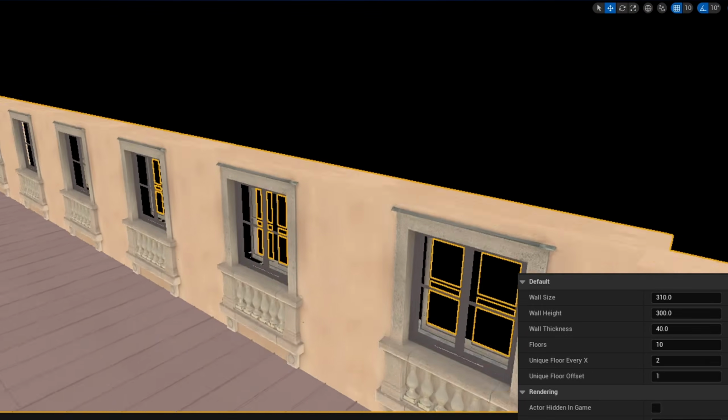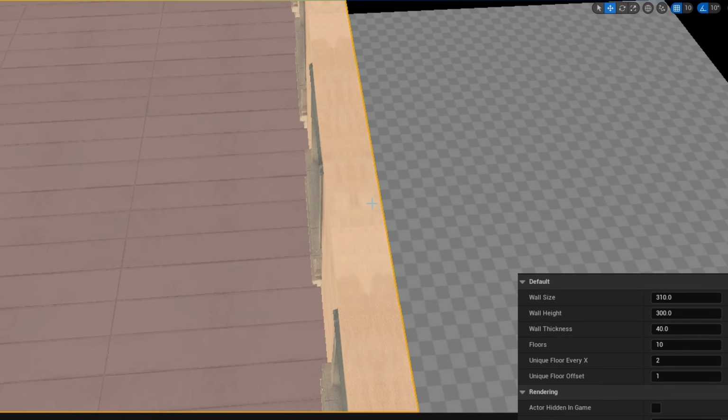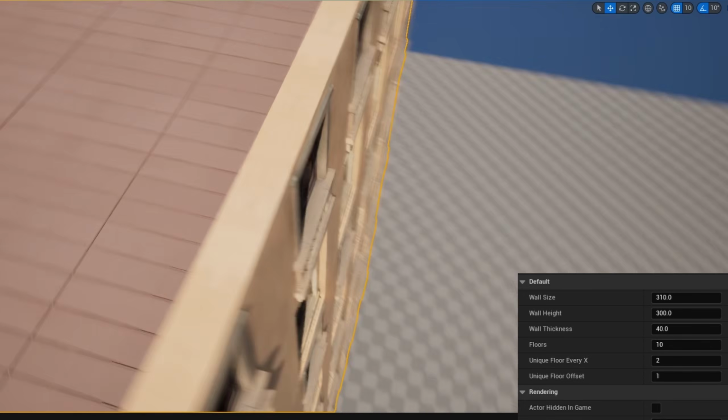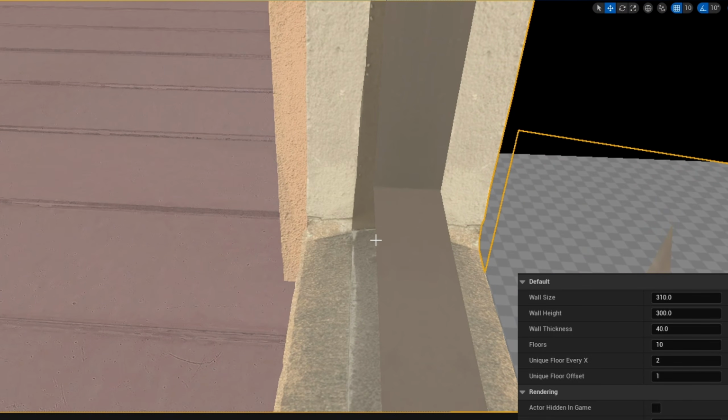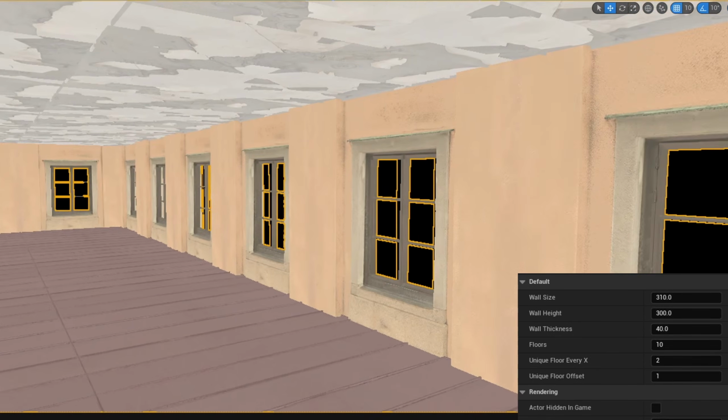Again, the same thing can be done for the walls out here, but we just need to make sure that the thicknesses between them are always consistent. And then we could move the pivot point, let's say, to the center and in the middle here, and then it wouldn't have the problem it does.